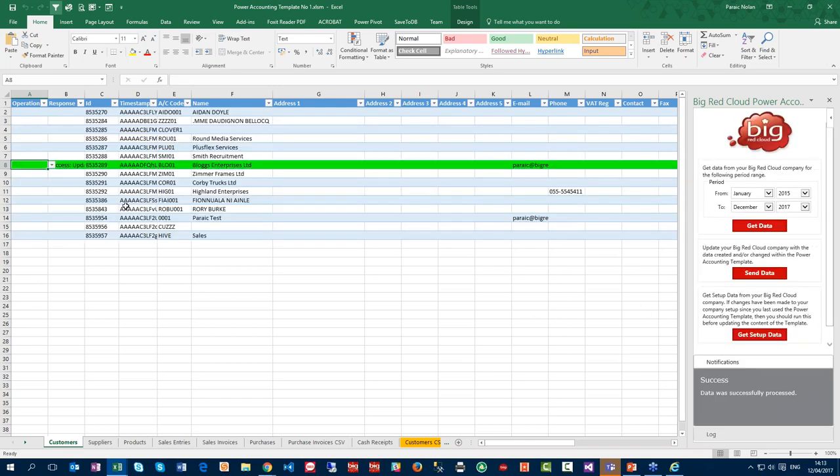Wait for the operation to finish. And if the operation is successful, we have a green message here. I mentioned we have data validation as part of the add-in. So basically, this data was permitted to be done. It was valid, so therefore we get green.